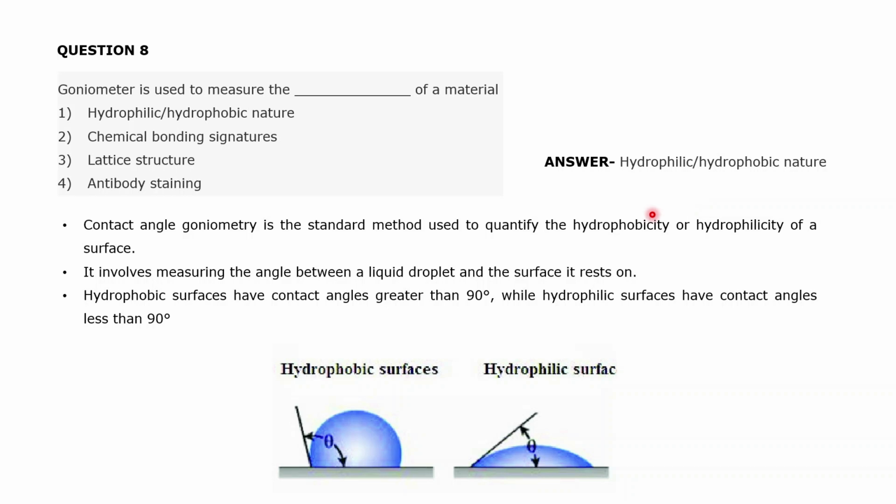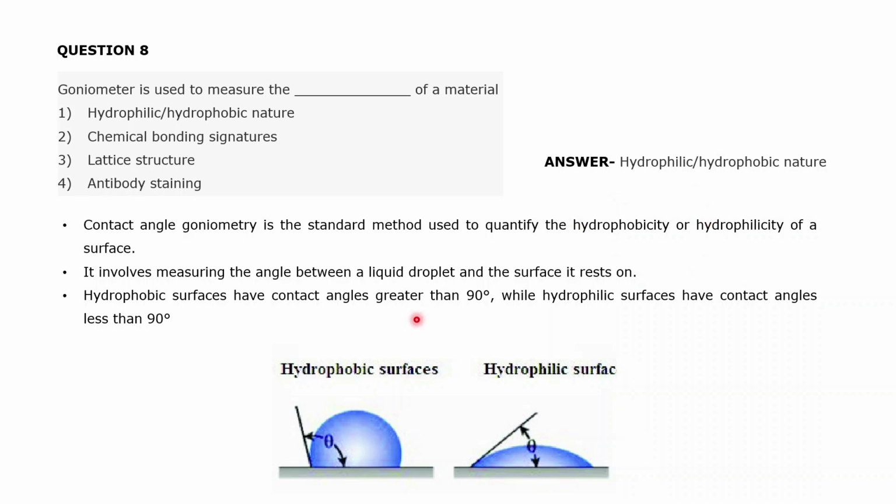If you are designing an extracellular matrix or a cell culture plate, you need to know the composition and the surface characterization of that particular extracellular matrix. You need to know how porous it is. What is the composition, what is it made up of, whether there is any contamination or whether it is pure in nature. You also need to know the surface characteristics like hydrophobicity or hydrophilicity. So how do we quantify this?